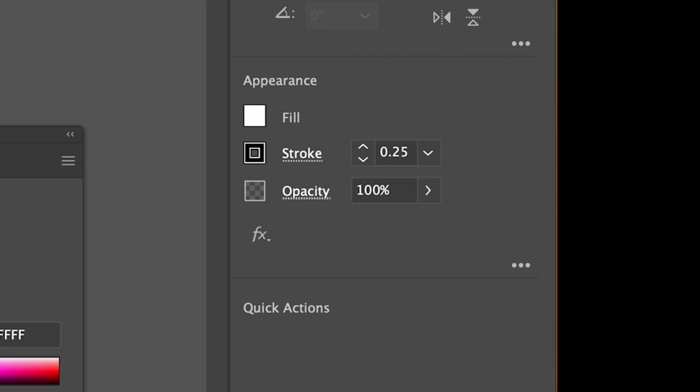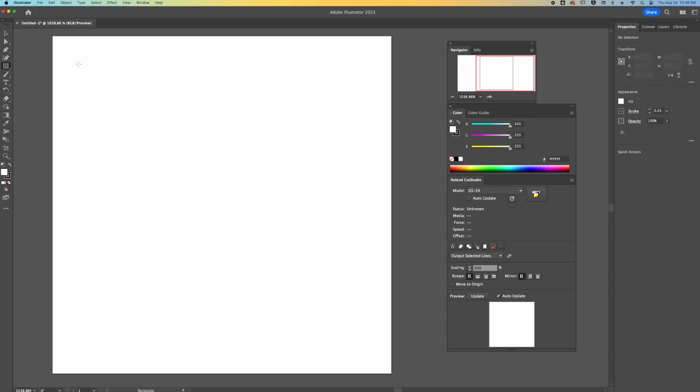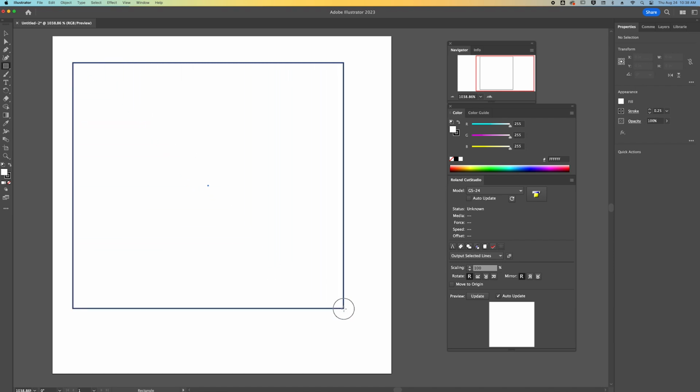With your rectangle tool chosen, set your stroke width to 0.25, the thinnest it can go. A nice thin stroke width will give you an indication of what you're asking the vinyl cutter to cut without being so thick that it blocks the other lines in your work. Now left click and drag to make your best approximation of a square that fits inside your artboard. And then make it precise.